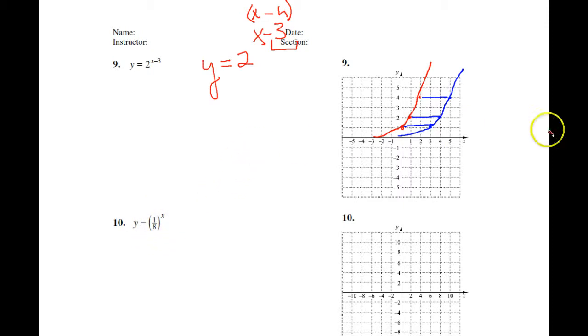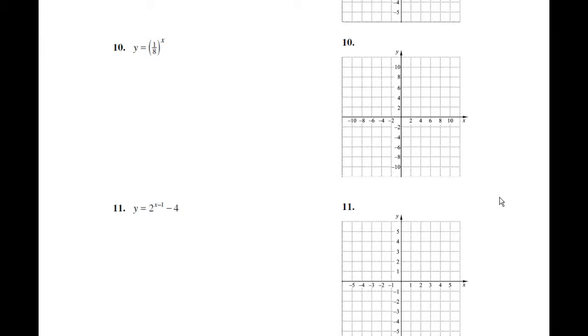Okay. Now, for something like this, let's take a look at it. And we might think of this one as y equals 8^x. And this is the reciprocal of that. So if you were to draw this, this would be here, if x were 0, this would be a 1, right there. And then if this was 1, this would be, oh, I put that on the wrong 1 here. Because I see this is in 2's now, instead of 1's. So it's going to be right there. And then if it's 1, it goes up to 8, right there. And then if it's 2, it goes up to 64, which is way off the graph. So this one is going to look like so.